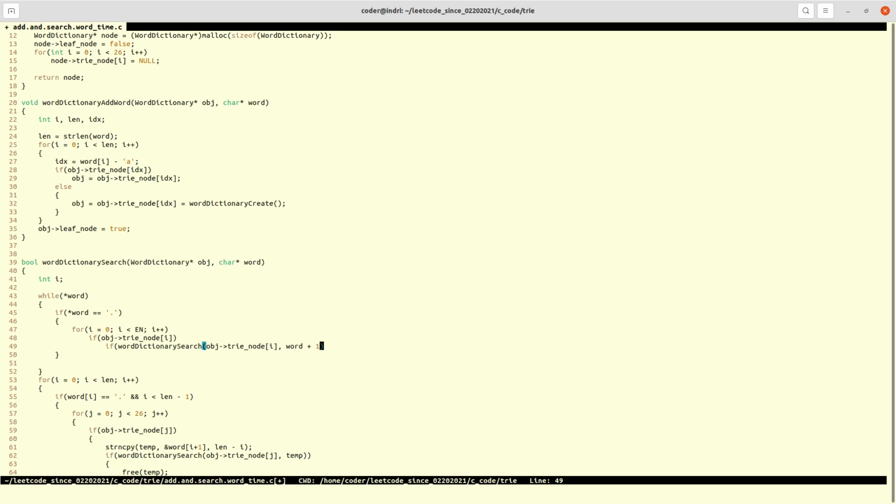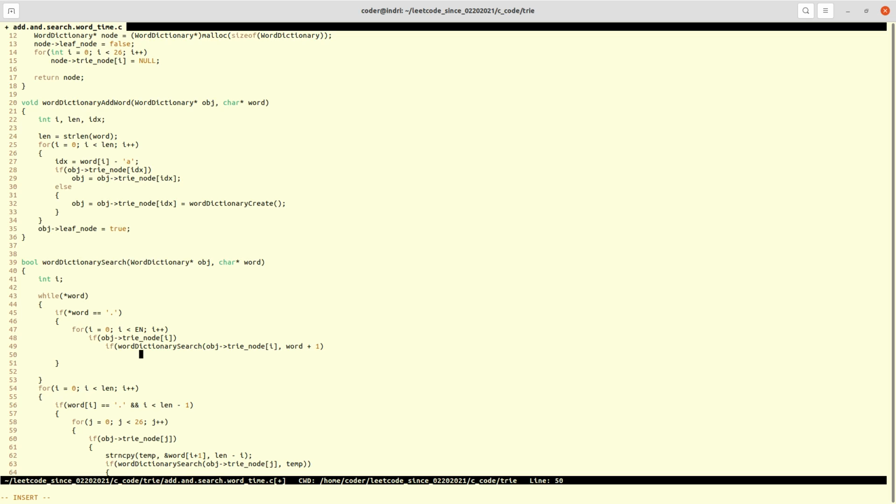So I do this one to not change the word pointer value at all. And after that we return true from this function.